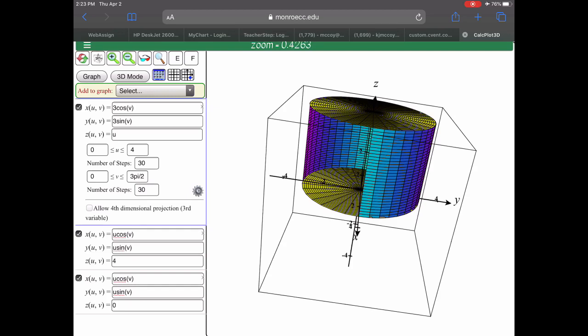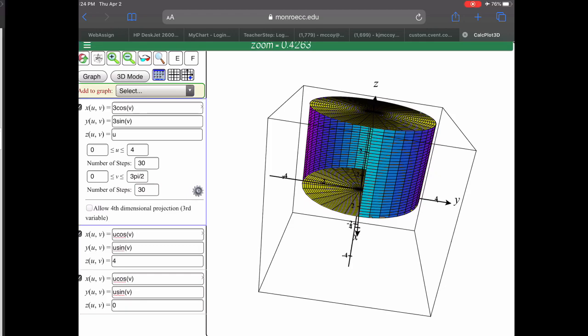So anyway, there you go. There is your parameterized surface. But again, the major thing is that r has to be fixed in this case. The radius from the inside has to only be 3. That's the very outside ring. And then of course the height has to vary from 0 to 4.